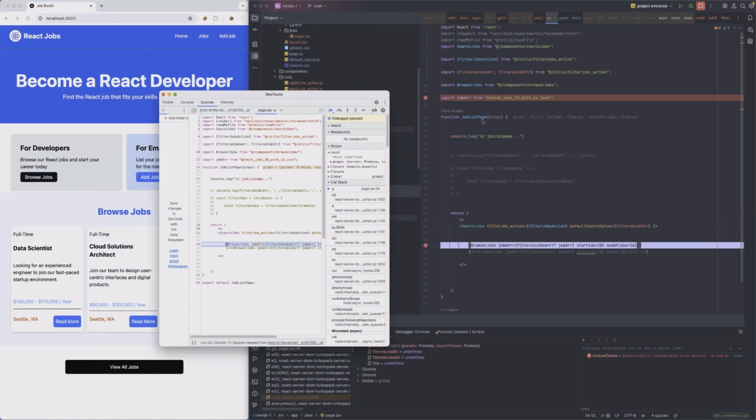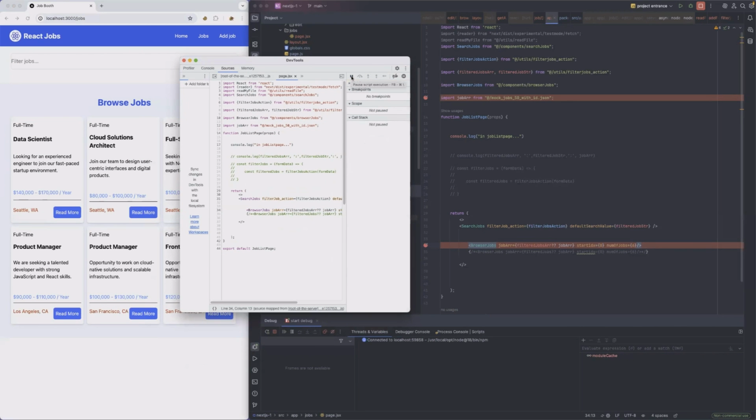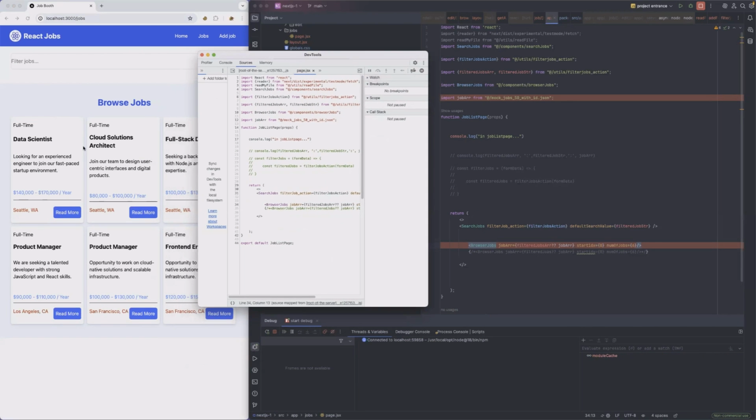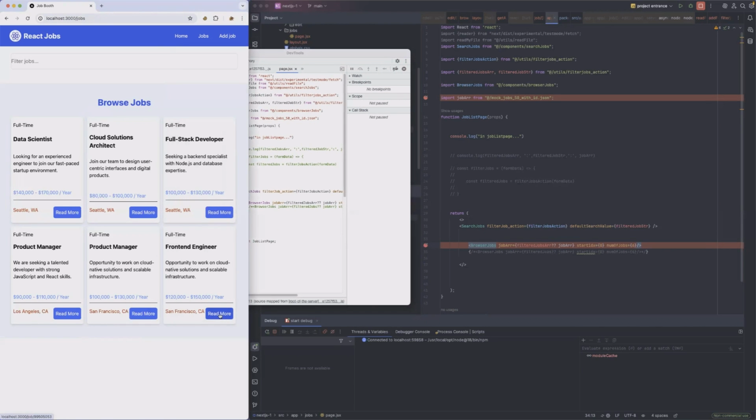This is a server component for the whole job list page. So this is the child server component with the list of jobs. So let's hit resume. So everything will be displayed in this job list page. And then I just click on read more.